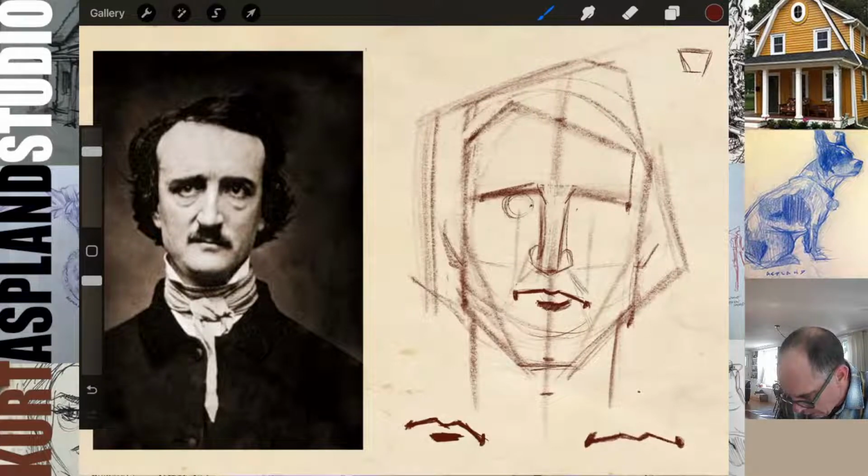So I'm going to go ahead and just draw in some eyeballs here. These are going to help guide me as far as how I'm going to draw these eyes in just a second. And then I can also start to think of where the pupils are going to go.